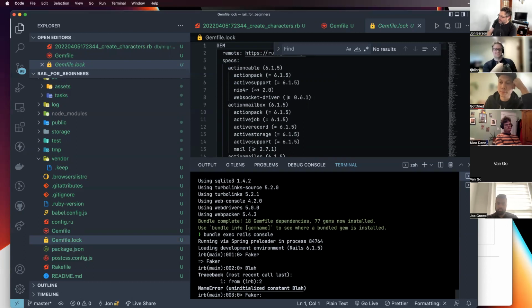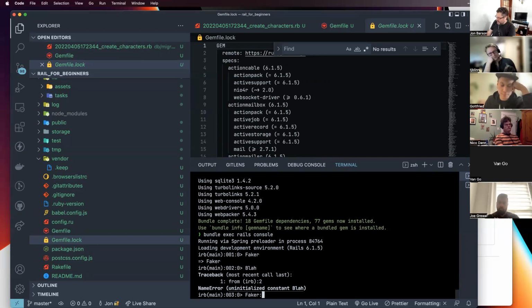Unlike node modules, which are always in your app, they have to be because of the way that JavaScript works. However, Ruby, being that it's a backend language only, doesn't have to worry about installing things over the wire and such. So it will install into your Ruby folder.